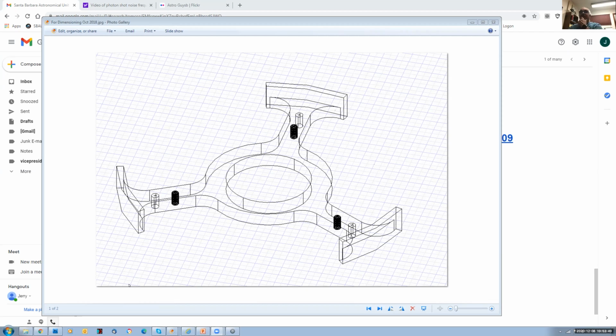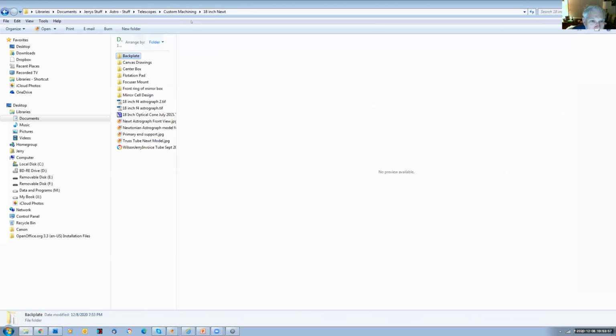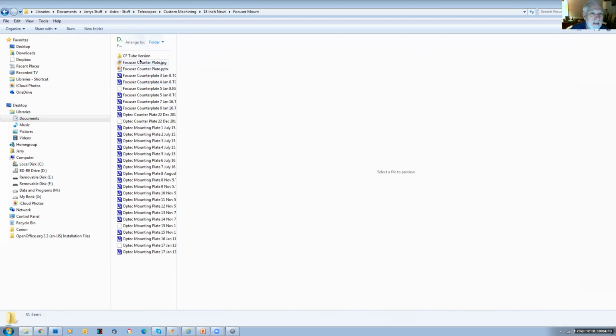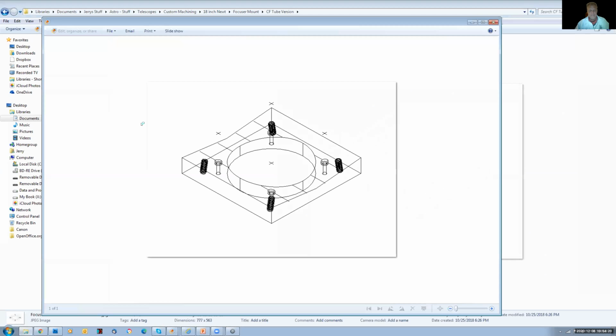Yeah, this is new. I haven't seen this one. Anyway, this one I've got to add dimensions to. Boy, it's really hard to think when you're doing this. There we are, focuser mount, CF tube version. Can't walk and plate solve at the same time.